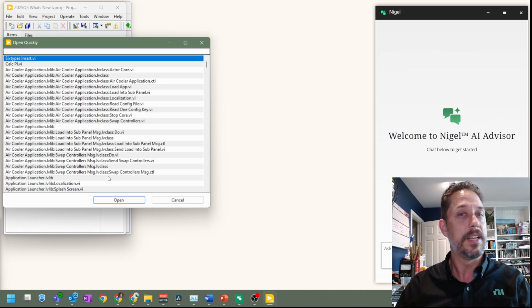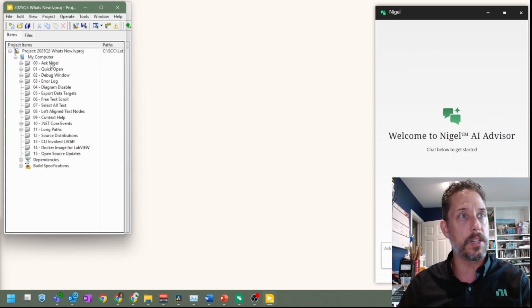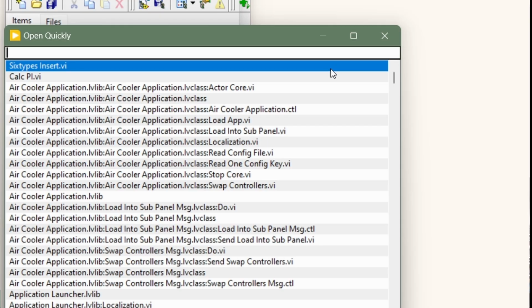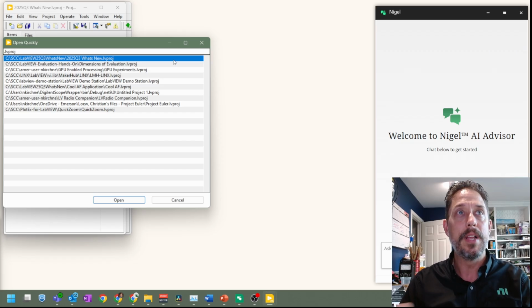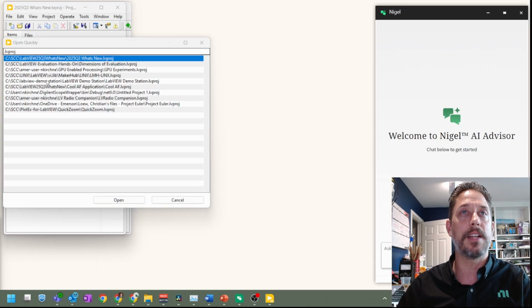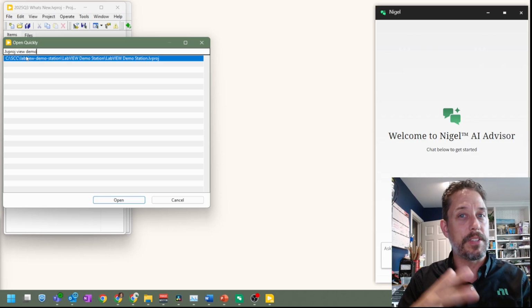We've got some other features and some other behaviors that really aren't documented that you're going to get right here. So a couple different things that the Quick Open will get you. Once again, I've got a project that's got a lot of things in it. Once again, Control Shift O. What I can do is if I wanted to search based on projects, if you put .lvproj, it will filter down to just the available projects, and then you can start to type things. You can choose in order partial text. So if I were to type view and then demo, I should see that come to the surface. Let's see, view, demo, there you go. So you can see that that one comes in, so you don't have to type in the whole thing.